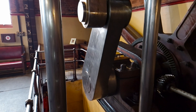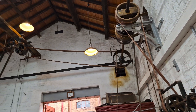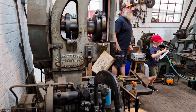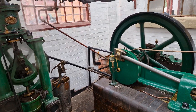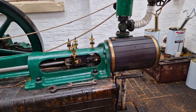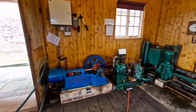In addition to the main beam engines, the site also housed several smaller steam engines for auxiliary tasks, including pumping clean water to the boilers and driving workshop machinery. Clay Mills is one of the most complete surviving examples of a Victorian pumping station, with much of the original machinery still intact and operational. It also has a collection of other historical machinery and tools used in maintaining the station.